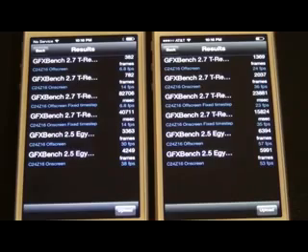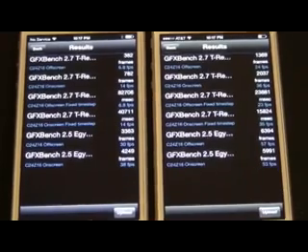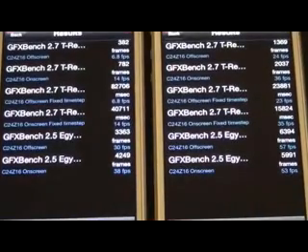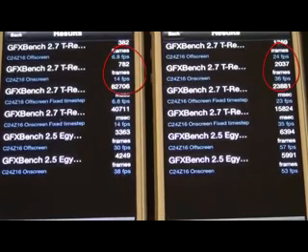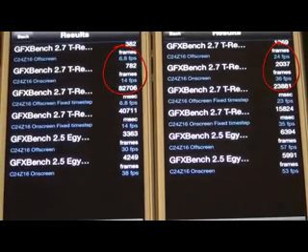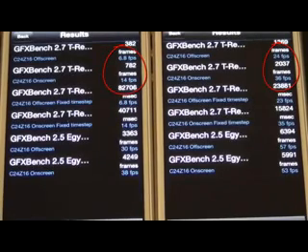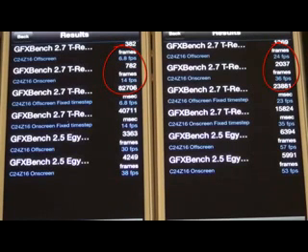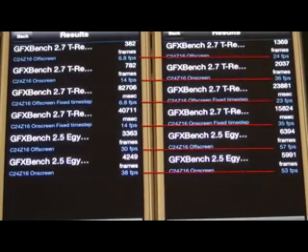For example, the first 2 tests are nearly tripled on the iPhone 5S. The first test is at 6.8 frames per second on the iPhone 5, and on the iPhone 5S you've got 24 frames per second. The second test, third test, fourth test, and all the others are nearly doubled or tripled on the iPhone 5S.